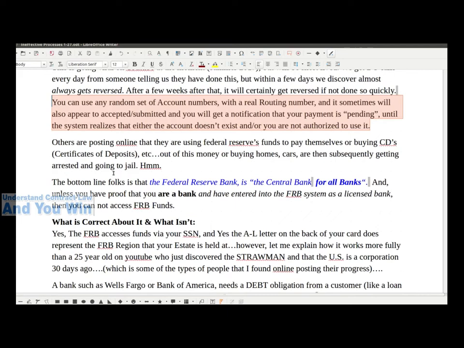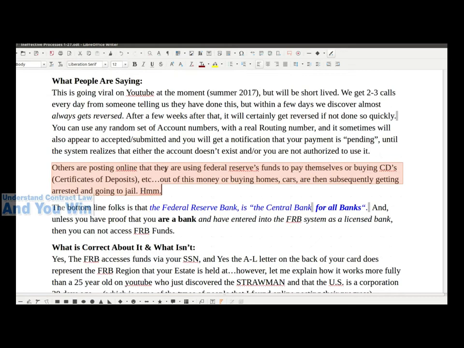Yeah, so this kind of explains how you can put a real routing number and a random account number and either get lucky. You can even put your Social Security account number and get a pending transaction, because it is a real account number. If a real account number and a real routing number come up in their system, it will go through, but it doesn't mean there are active funds in there. It doesn't mean that you have the authority to use it. It is a Social Security trust fund.